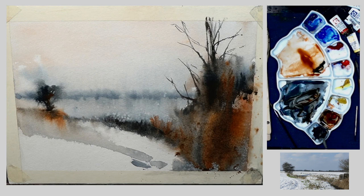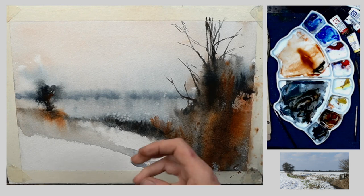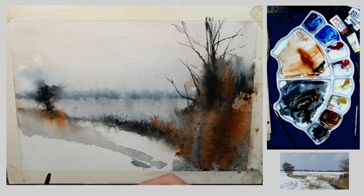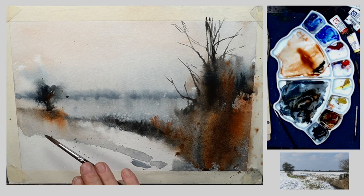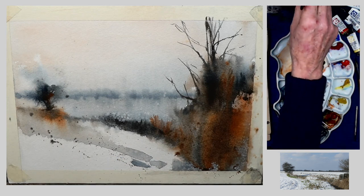Okay, I'm just going to come in with a few splats. And splats are one of those things that don't ordinarily happen in the real world, let's be honest. But for some reason in watercolour and even in oils, they can actually be quite magical and create something quite interesting. I'm looking at some of the growth that's coming around here, and I'm just going to tap in a few bits of stuff like this over the snow area. Now we have these little marks that are punctuating through the snow.